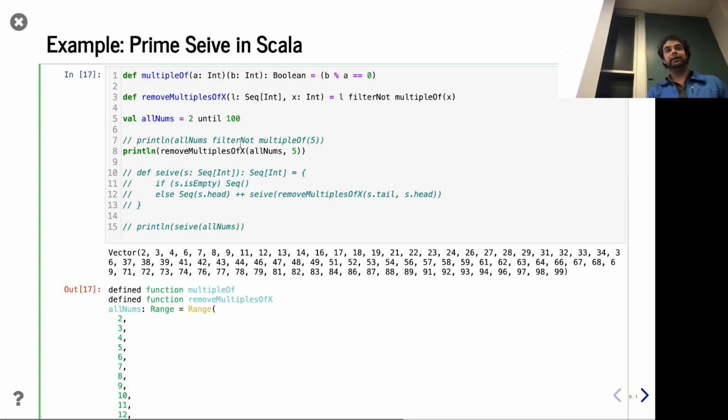Seq is an abstract class, so you need to have a concrete type to be instantiated. The most common ones are both List and Vector, as the names would imply. Vector is a contiguous array-like internal representation, versus List, which is perhaps more linked-list-like. That's not quite true. The List implementation in Scala is actually smart enough to batch together multiple data elements per linked list node. So rather than one pointer reference per element, you do one pointer reference every 16 elements or so. So it's not the worst.